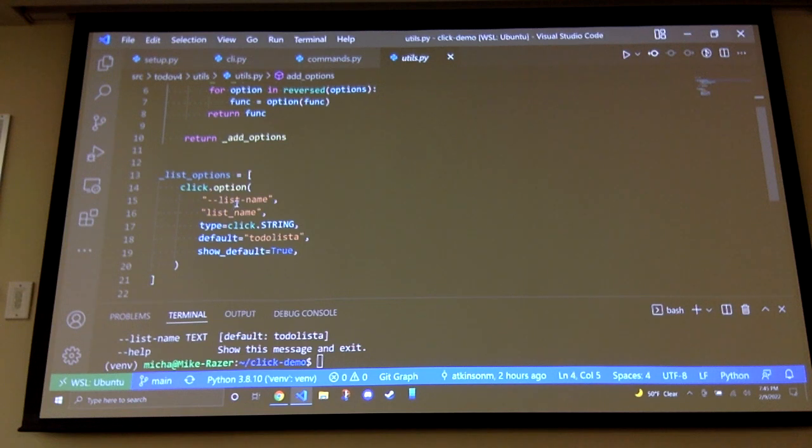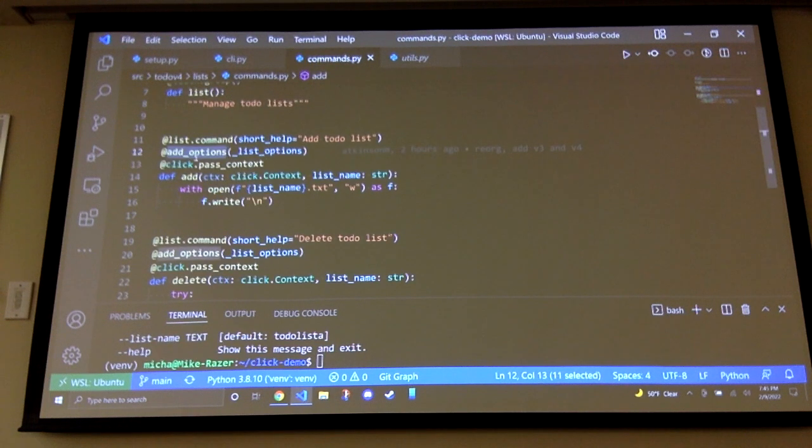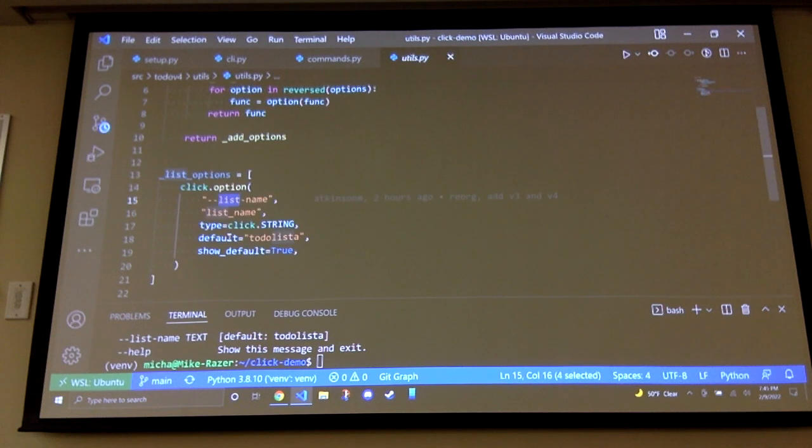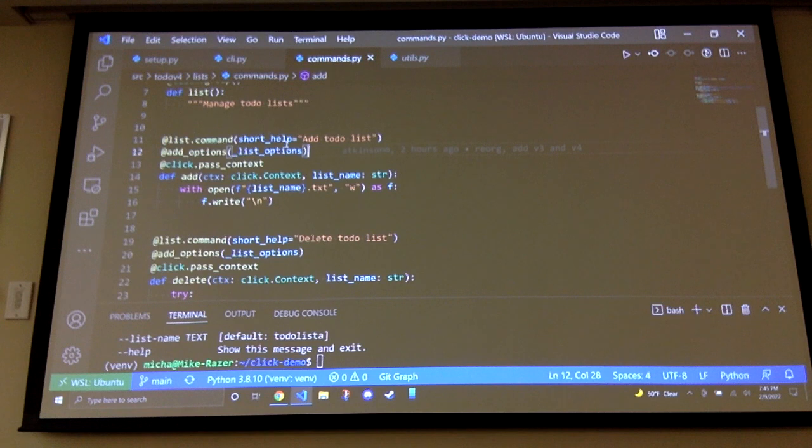So I might have multiple commands that all use this list name argument, and I can use this decorator here so that I don't have to specify the command and the details and the default value multiple times. I can just use this decorator to inherit that. A little bit disappointed that wasn't something that was natively available, or at least not that I could find, but the workaround works well enough once I figured out how I could do it.